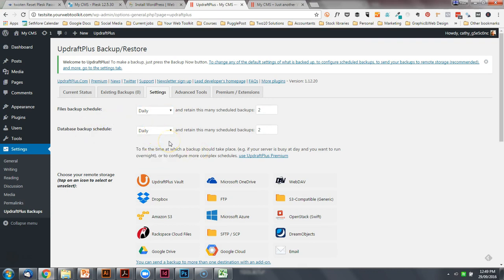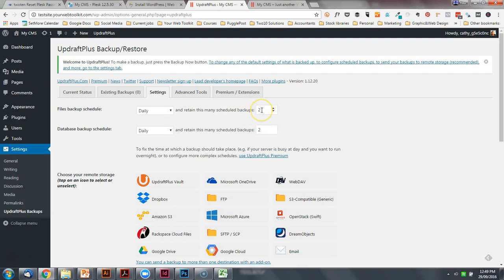daily. And just really quickly, the reason being that the database is where things like your blog posts, your content is stored, and that's more than likely the stuff that you're going to be changing more regularly after you've launched your website. All the other stuff, like your themes and your plugins, are not going to necessarily be updated as regularly, but it's really going to depend on you. So that's kind of your call. But for now, if you're sort of keen and you're doing a lot every day, just run these backups daily.